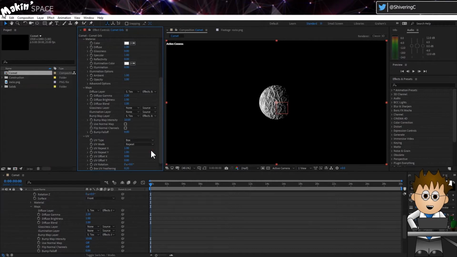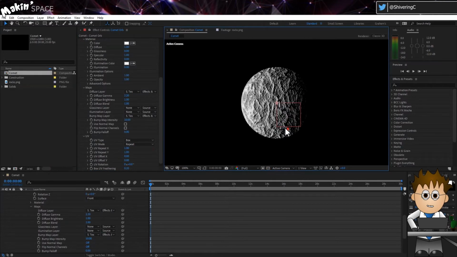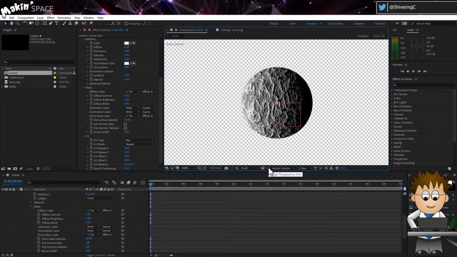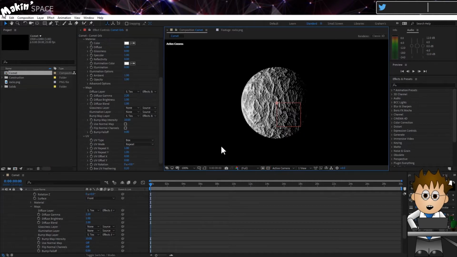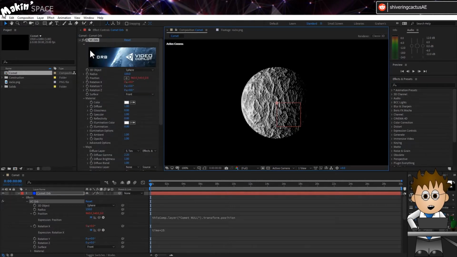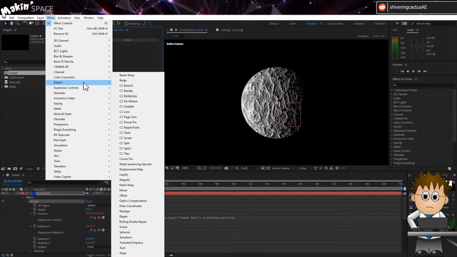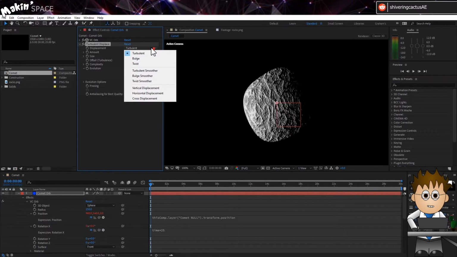And now, while our bump map makes the comet look, well, bumpy, it's still perfectly spherical. I'm going to hack this in a way that only works because I'm going to cover it with loads of particles, but it helps make the orb layer less round. Obviously, if you have Element 3D, then you'd have used a rock model in Element instead of a sphere in Orb, but not everyone has Element money. So go to Effect, Distort, Turbulent Displace, and set the type to Vertical Displacement.